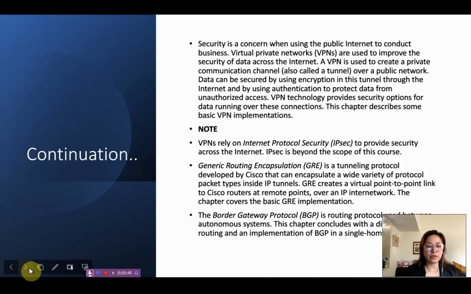GRE creates a virtual point-to-point link to Cisco routers at remote points over an IP internetwork. The chapter covers the basic GRE implementation. The Border Gateway Protocol, or BGP, is a routing protocol used between autonomous systems. This chapter concludes with a discussion of BGP routing and an implementation of BGP in a single-homed network.